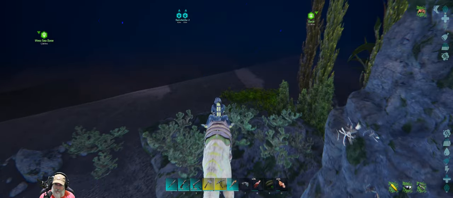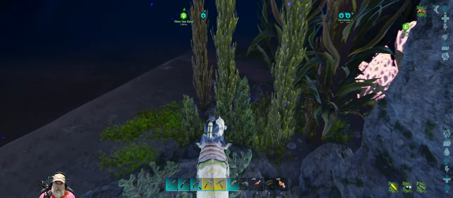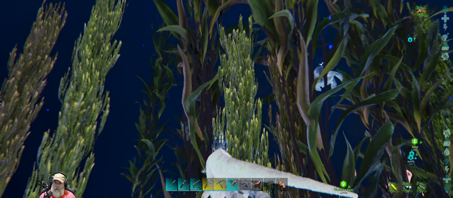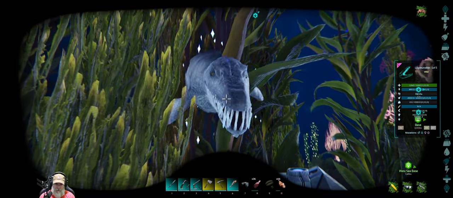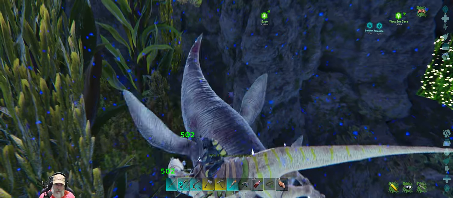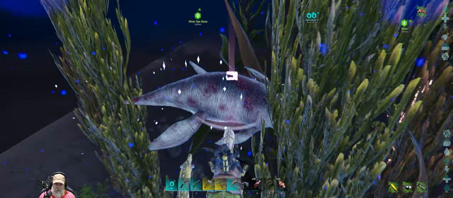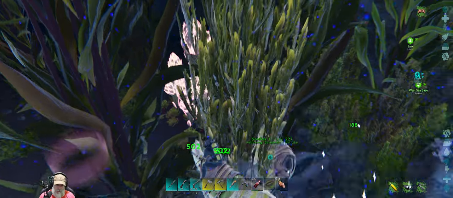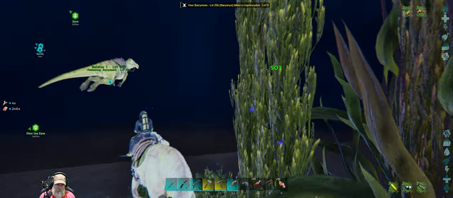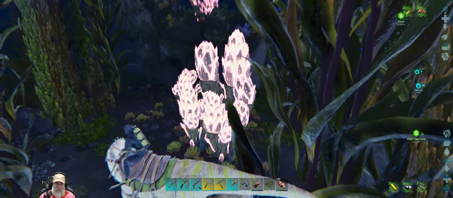Let's keep going this direction. Are those bones? I don't know. That's weird. Okay, here's some Mosa. What level is it? Oh no, that's a Leopleurodon. Okay. I know these guys are supposed to have some kind of magic thingamadoodle, but don't they, like, disappear or something? Yeah, they go into a whirlwind and disappear. I don't think I've ever tamed one of those things.